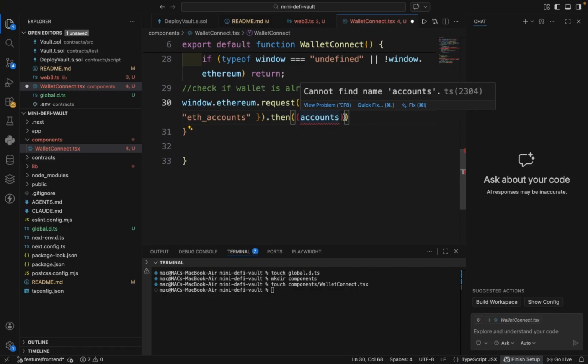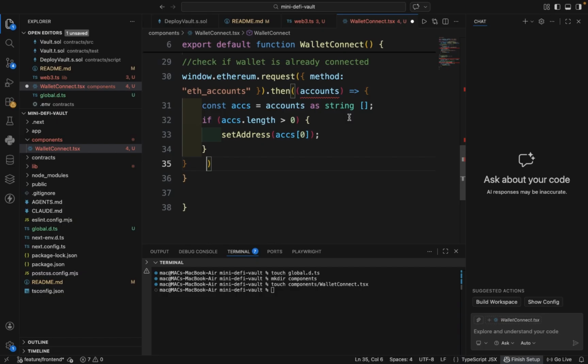So after this if accounts, it's supposed to be spaced, then the remaining code block is supposed to come here. So this one will be together with this here.